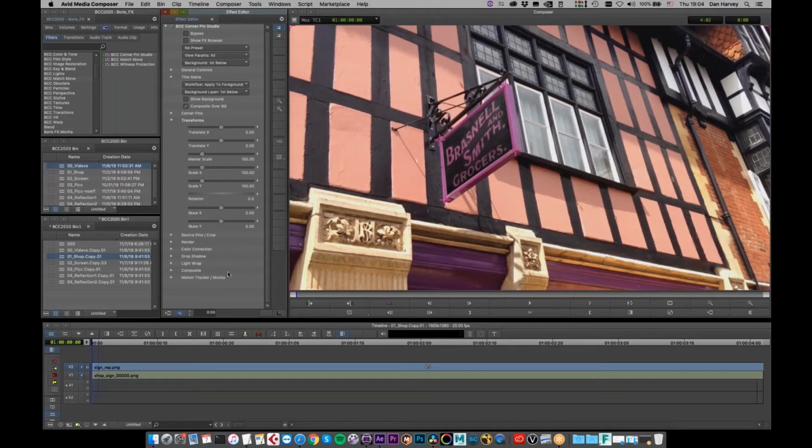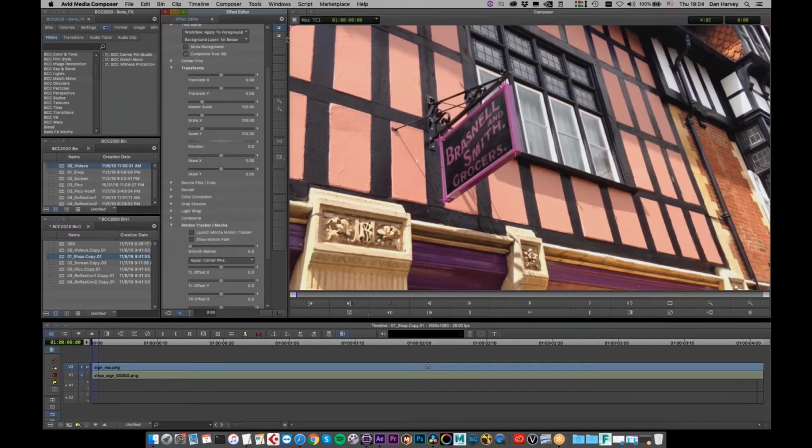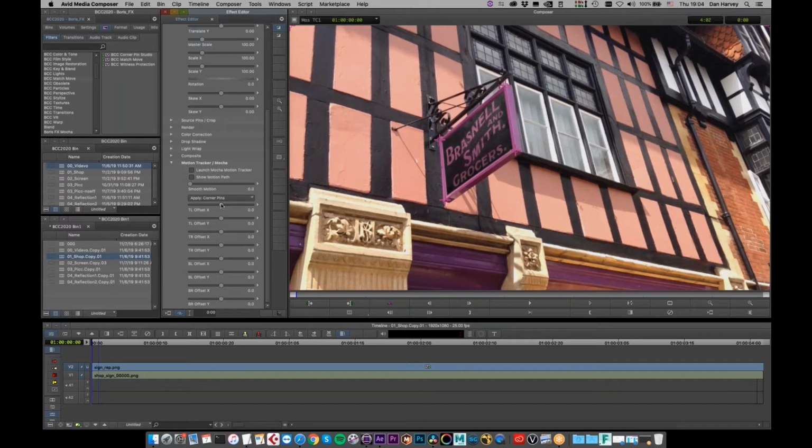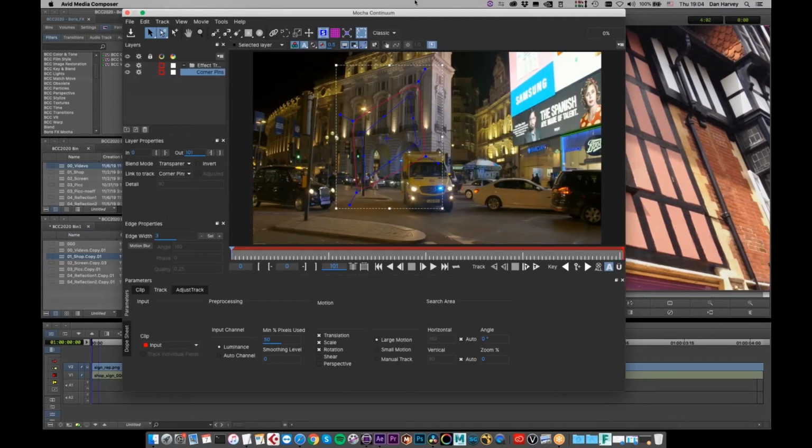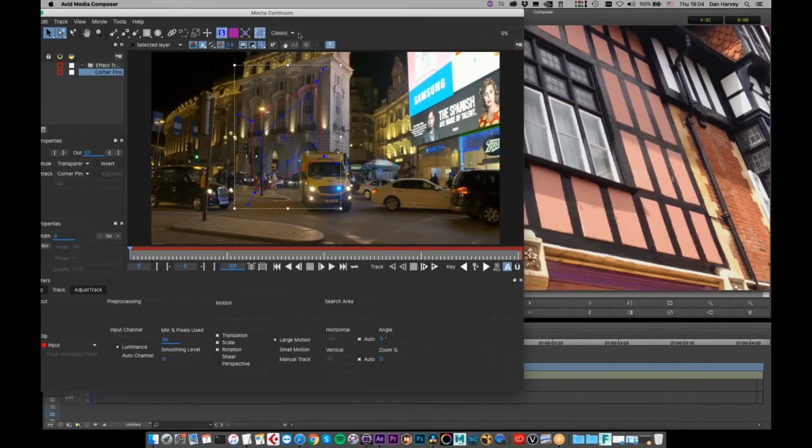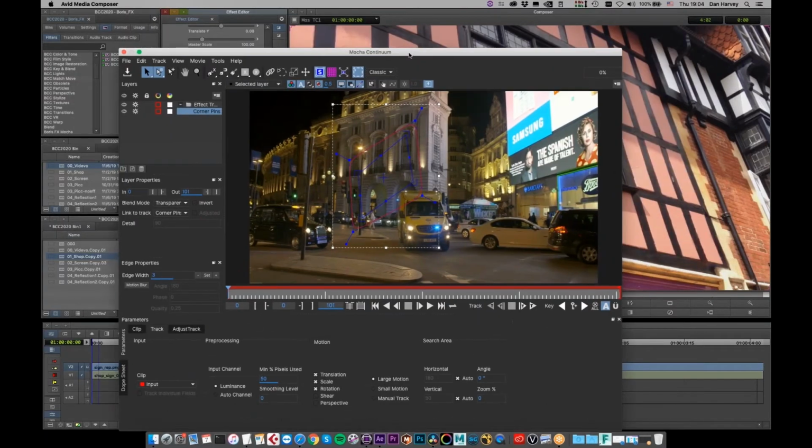This is now available in a lot of the tools that enable us to move our layers around, and we can change our offsets and so on here. Just reset that to 0. The key thing here is the motion tracker, launch Mocha motion tracker option here. So if I check that, this opens the Mocha UI in a floating window.